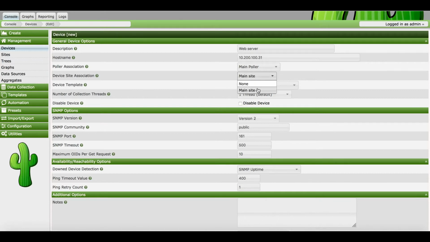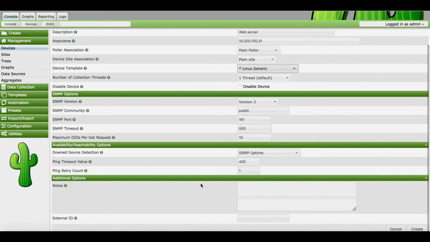So Site association is main site, and device template is Linux generic, which we have installed earlier. And SNMP version and community, which is public, that is like a group. I'm going to leave the rest as default. Okay, create.